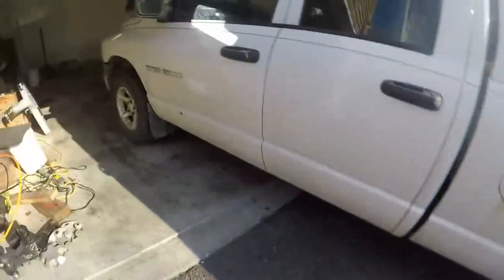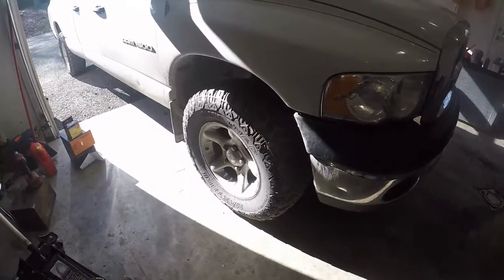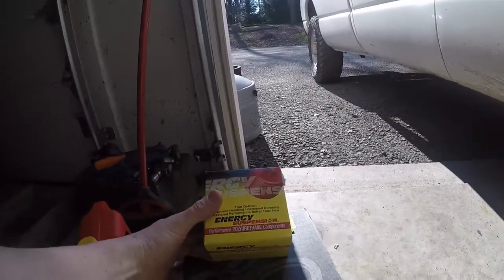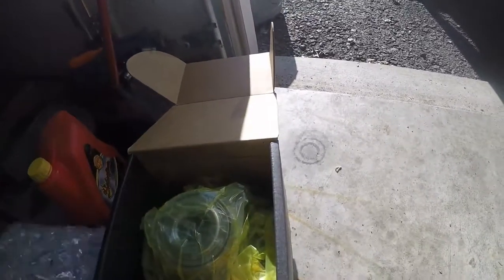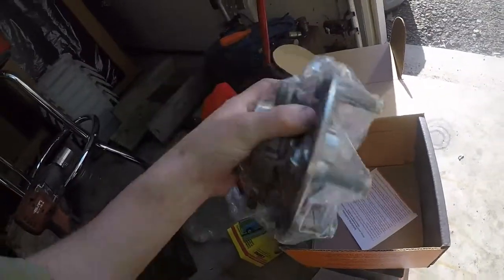But today what we're gonna be doing is some front end work to this. I'll be honest, I have never really worked on the front end of an independent front suspension Dodge. Everything else I have is solid axle. So anyway, we're gonna be doing some sway bar bushings. And we're also gonna be doing, and this is from Rock Auto, some wheel bearings. It's a whole unit assembly like most of your wheel bearings today. So we're gonna be doing that.